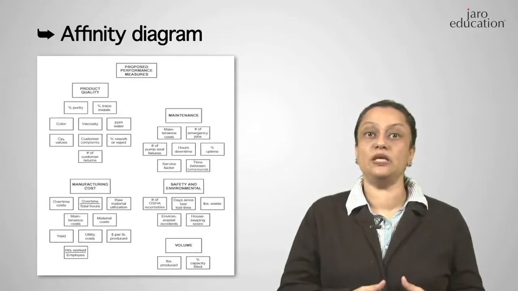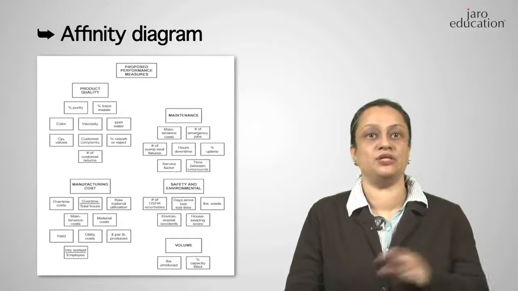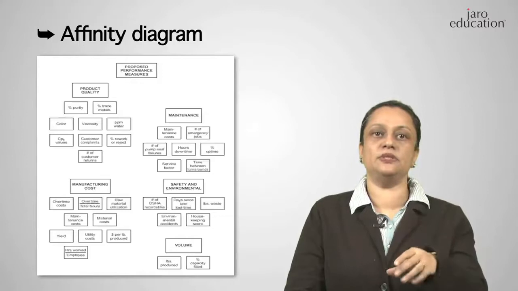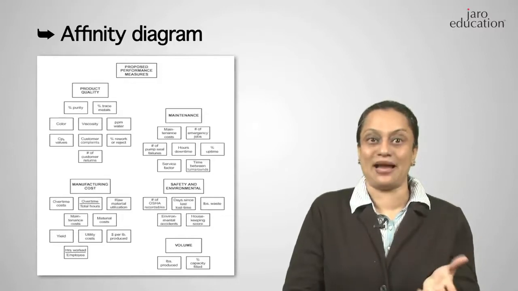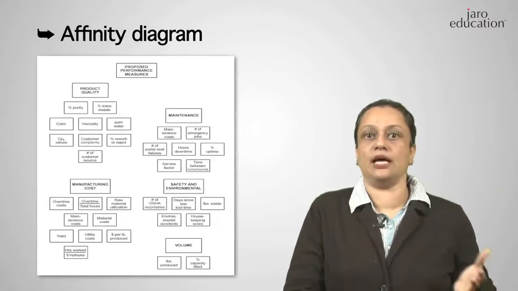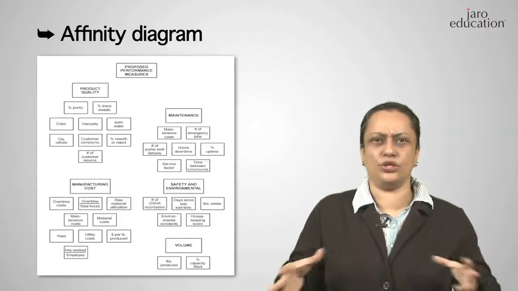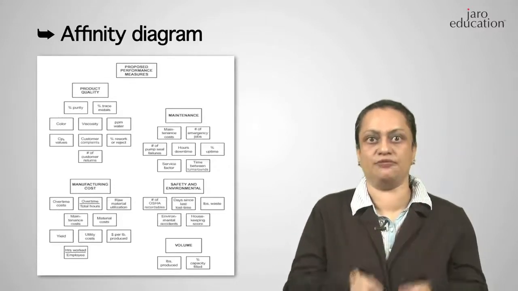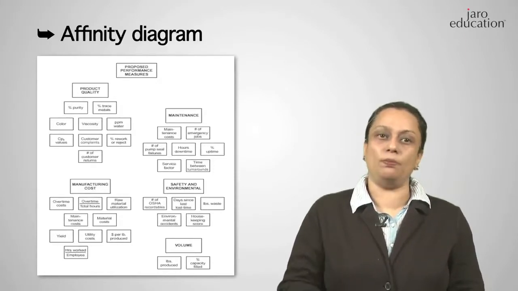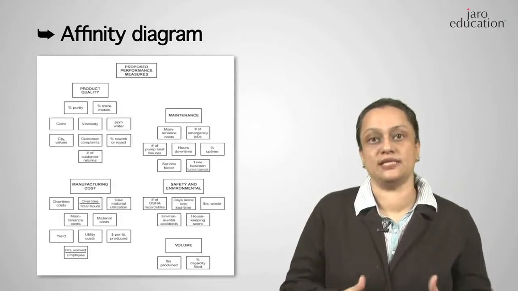There also could be some ideas that belong to two different groups, and if they do, then they find mention in both the groups. After this grouping is done, then the participants will discuss any surprising patterns, any special reasons, or any controversial topics that come up. And when you have many facts or ideas and there's chaos, you need to first group them as per their affinity, as per their commonality. The affinity diagram is used when issues are very complex and very large, difficult to grasp, and when group consensus is necessary.